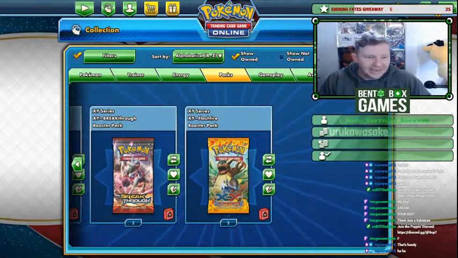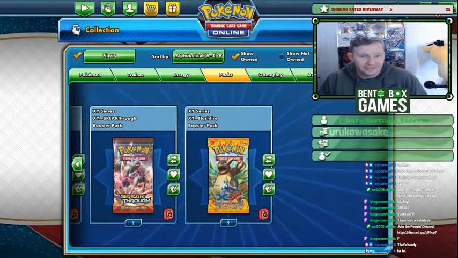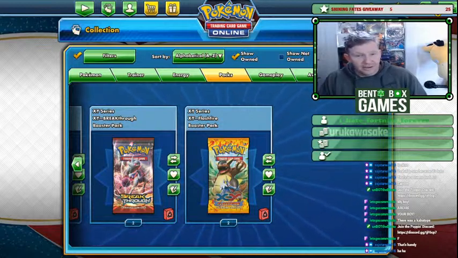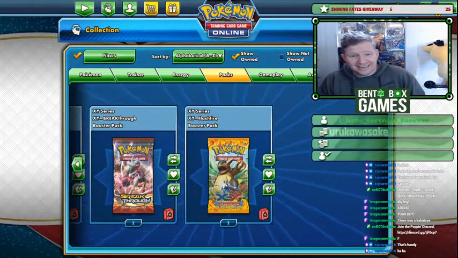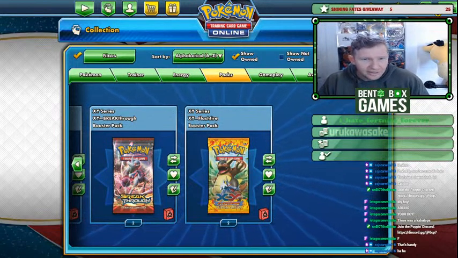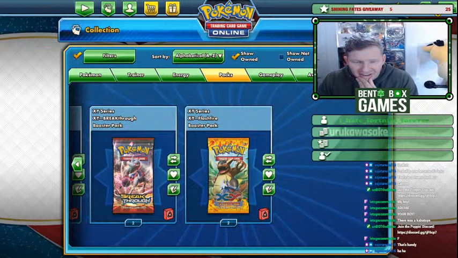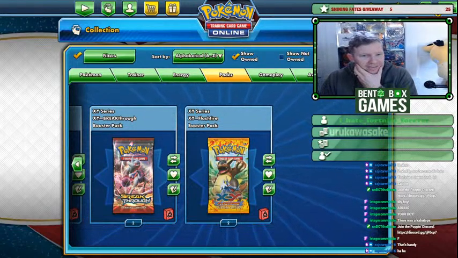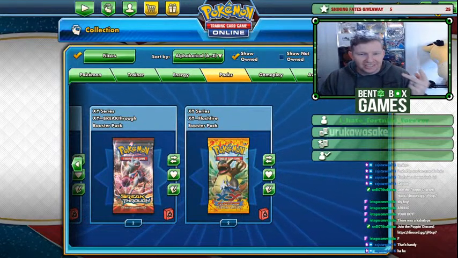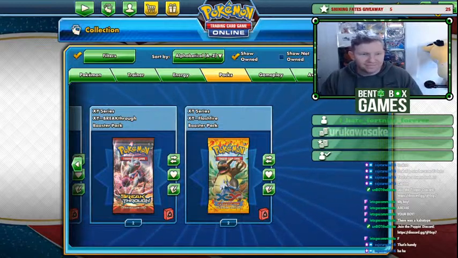XY Flash Fire. Where are you? Load more, that's why. Flash Fire, there we go. The fabled Mega Charizard EX and the secret, I think it's a secret rare? No. Is it a secret rare? I'm trying to see. I don't think it is. No, but there's a Mega Charizard EX. There's two Mega Charizard EXs in this one. One is blue, one is orange.